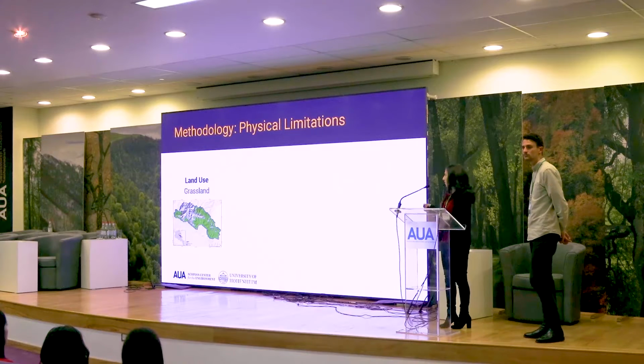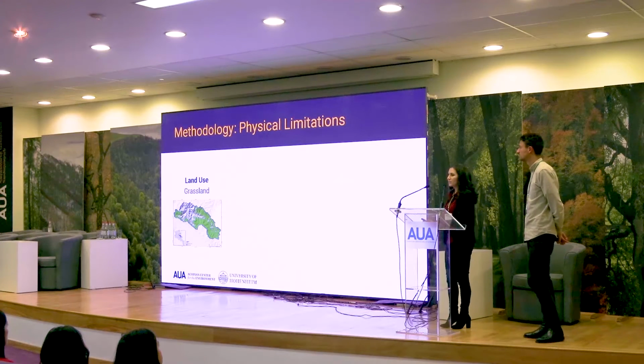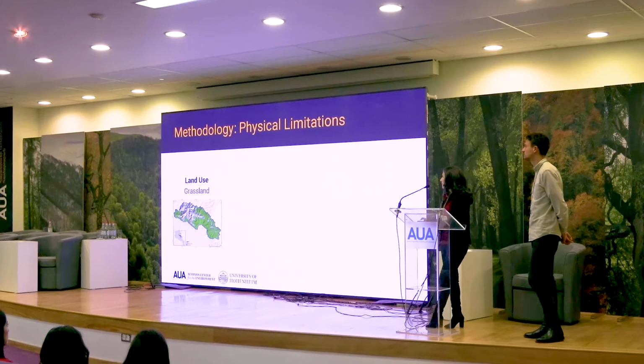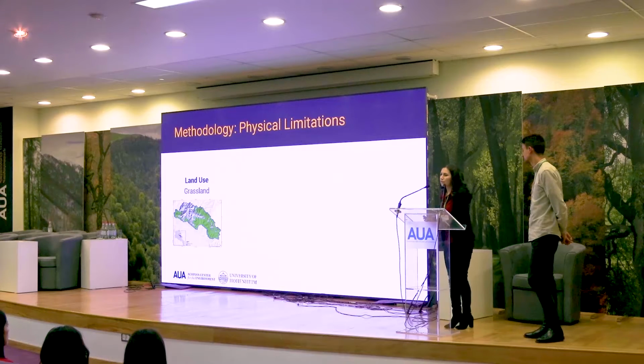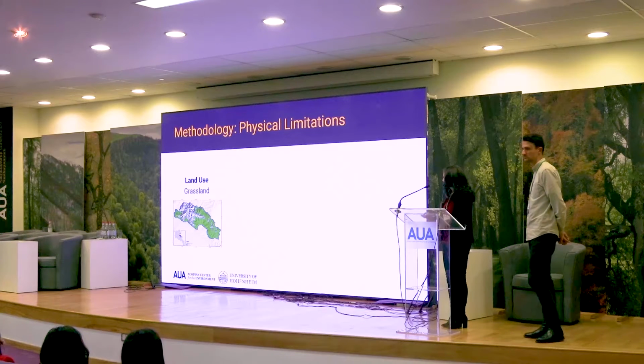As you have seen on the land use and land cover map, there are not a lot, but there are some different land cover and land use classes in Getik Valley. But for our research, we found that only grassland areas can be suitable for afforestation, because we cannot plant a tree in built-up areas, in bare areas, etc. So the first map shown here represents the areas covered by grassland in the Getik River Basin.